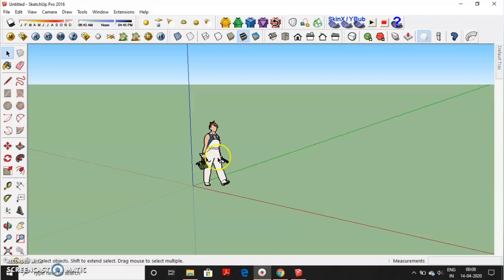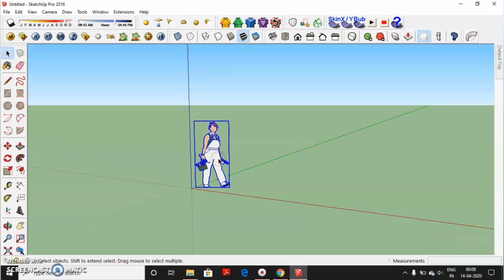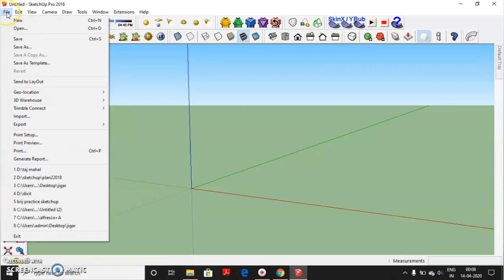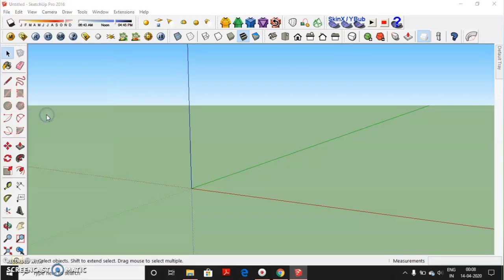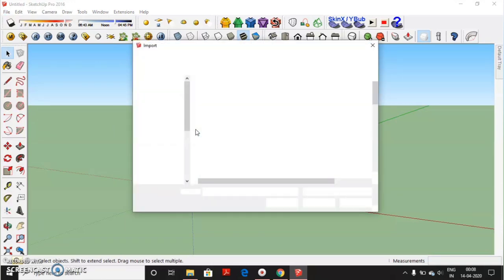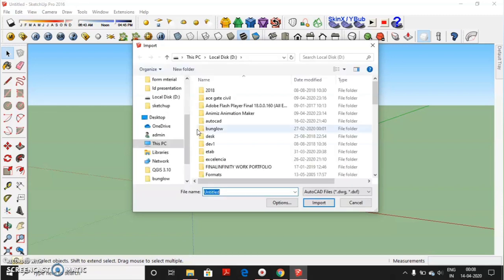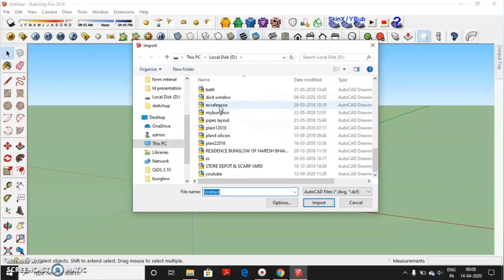We will import our AutoCAD file in this SketchUp. To import, go in File, Import. Now it will pop up, and then import your AutoCAD file.